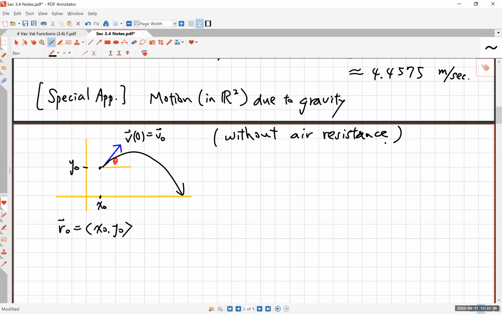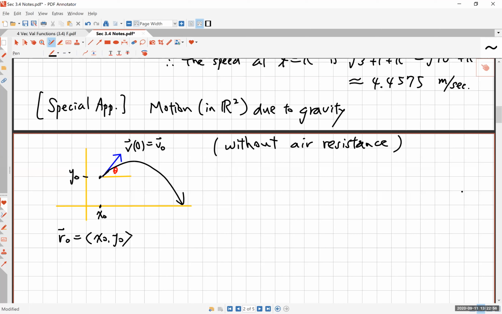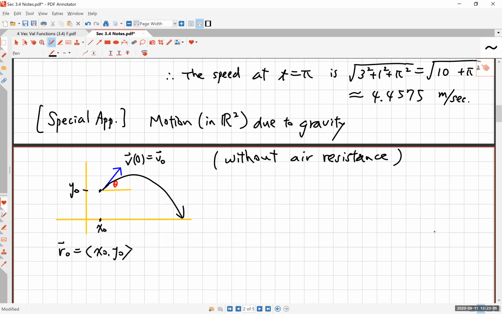All right. And of course, this is clearly not reality, because in reality, the air resistance plays a big role in any kind of projectile motion, whether it's a baseball or a bullet or a cannonball or anything. You cannot calculate anything realistic with negligible air resistance. Okay, but that's what we do first, because if you can't solve this without air resistance, there's no way you can solve this with air resistance. Some of the questions with air resistance, you will be able to solve by using differential equations. But again, this is the basic. If you cannot do it without air resistance, you cannot do this with air resistance.